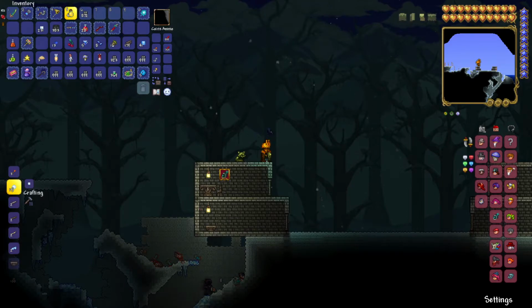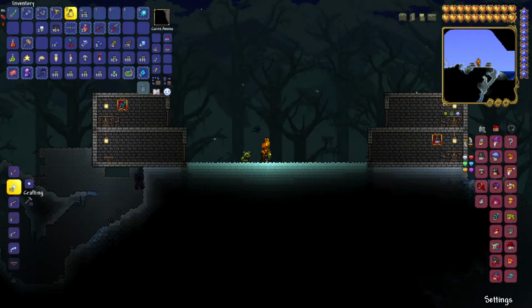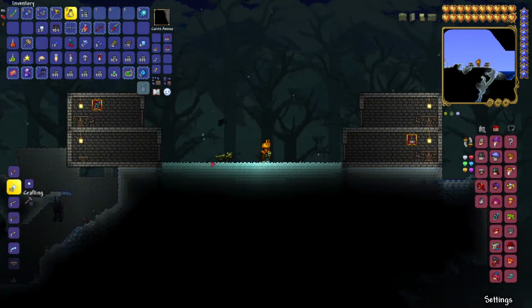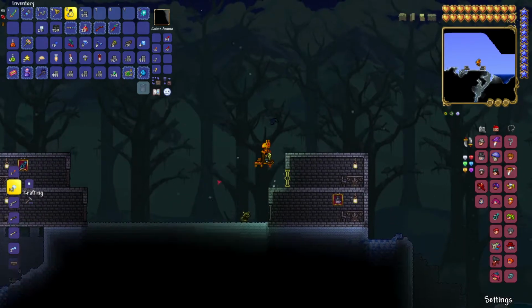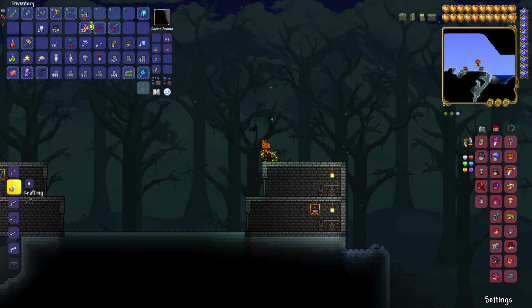Let's see, steampunker, where do you want to live? She's like, in the desert. Yeah, damn it, I already have her moved. No, it's just her and the cyborg like each other. I guess that makes sense. The taxman loves living next to the merchant, and the merchant hates the taxman. That also makes sense.